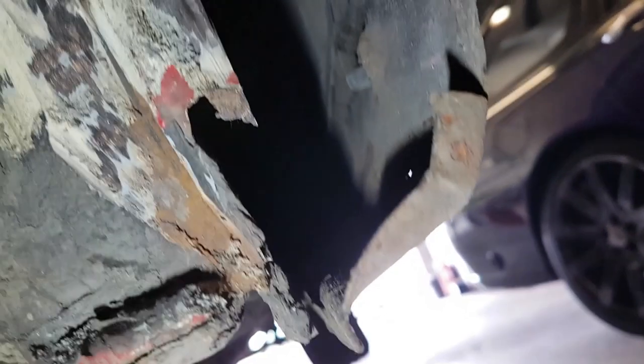Finally, there's the hole we're left with. There's a decent section to go back in, but it's going to be easier than if I was to do it the other way around and do the inner arch first, just because we had no reference point when it came to cutting the outer arch off. So we've had to do it this way around.